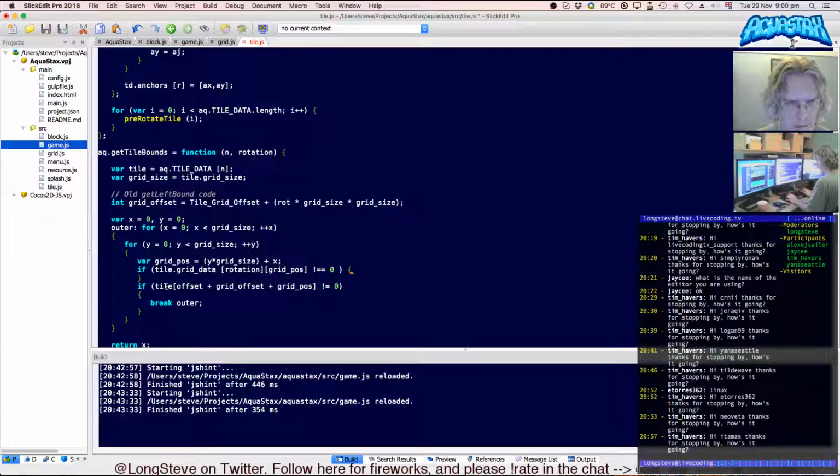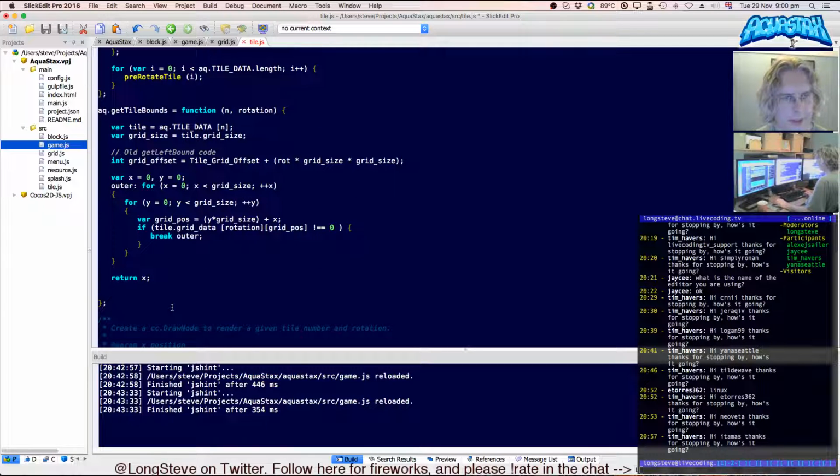Let's do that. Then it breaks. Then what does it do? It returns x? Okay, so it's using that to return the x position, right?